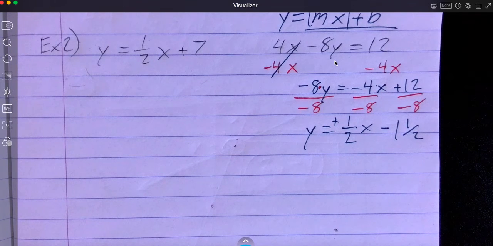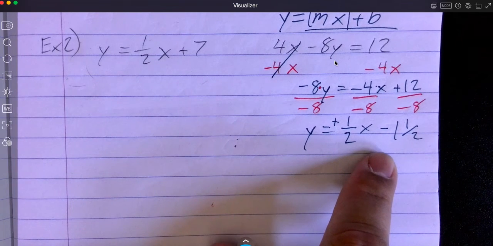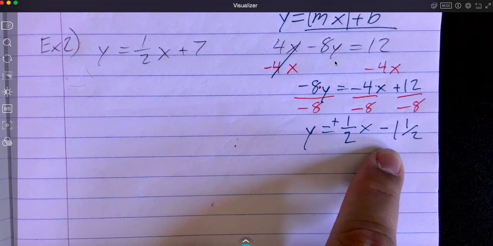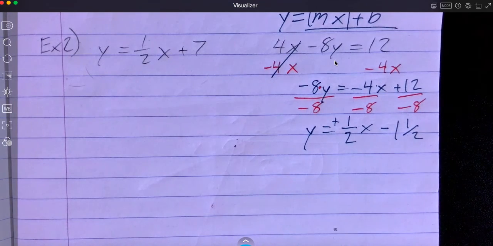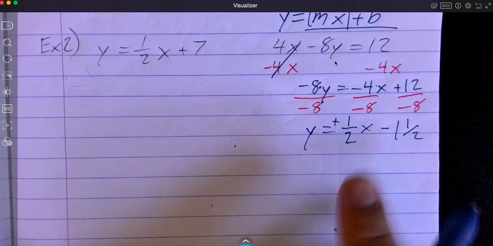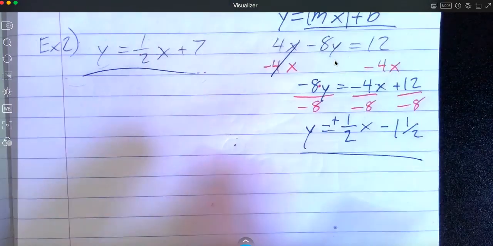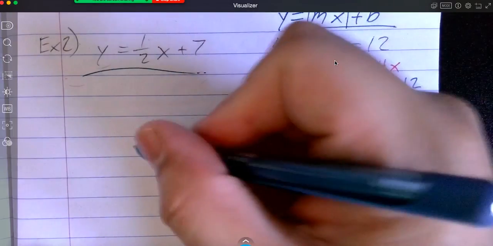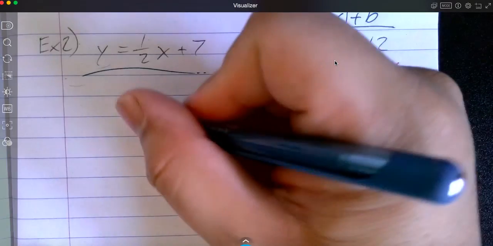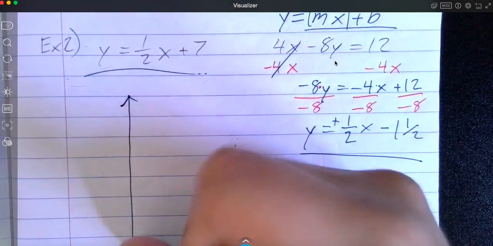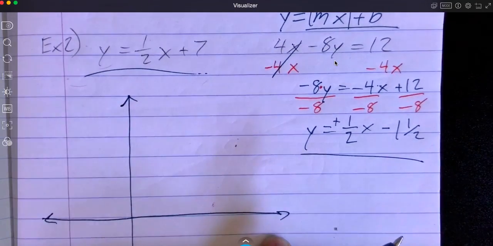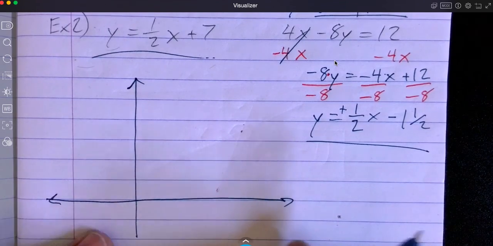Okay, so see, this is going to be a little interesting to graph because you're going to have to estimate 1.5 when we're doing our y-intercept. All right, but now, guys, we're ready to graph this. So this one's on the positive side. This one's on the negative side. So I'm going to try to do this, but it's only a -1, so I'm going to try to stick more on the positive side. Try to use the lines to help you keep it straight.